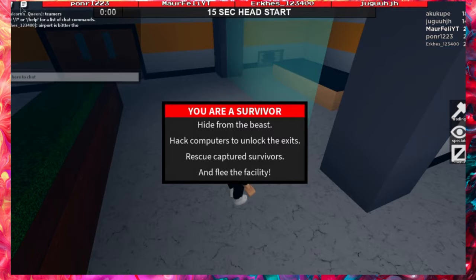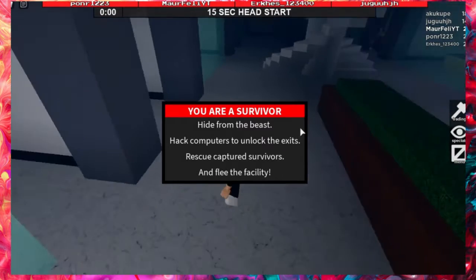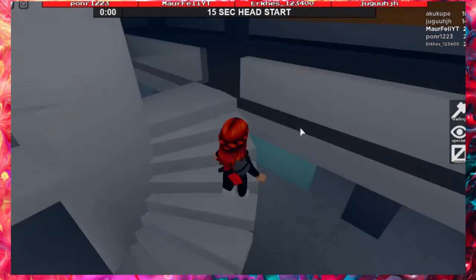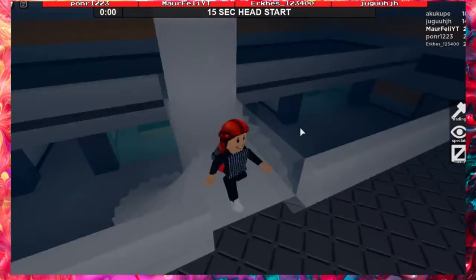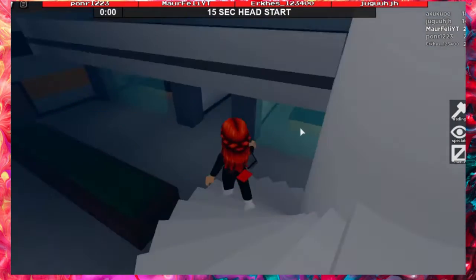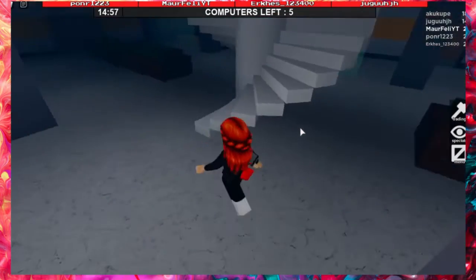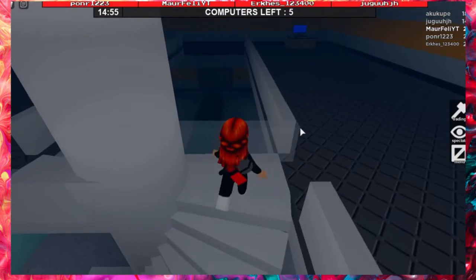Yes, I'm a survivor. So now I've got to find computers. I remember a computer being here somewhere. I'm so sorry guys, because I'm very not thorough with these maps. It's on the other side. It's very dumb. Why don't they just have shortcuts? Okay, I think the beast is out. Not sure.